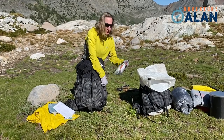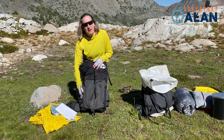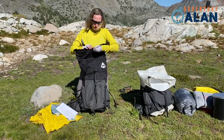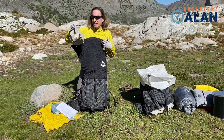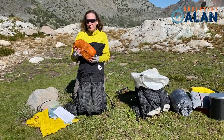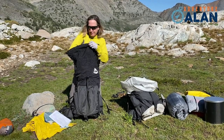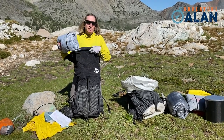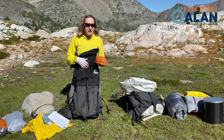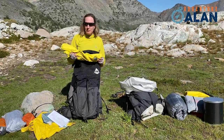On the side pockets: toilet paper, always in the same compartment, and potty trowel. The other side is where I carry our snacks and food for the day. Inside the pack, first thing is my ditty bag just like Alan's — all the small things I need throughout the day or evening. I have a slightly larger clothing bag than Alan's, with extra socks and gloves since my hands get colder. Next is my down jacket, which doubles as a pillow at night. And I carry our shared stove system — it's small and compact.